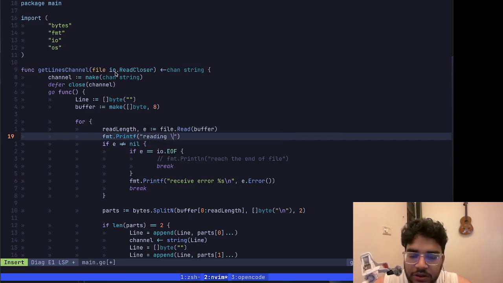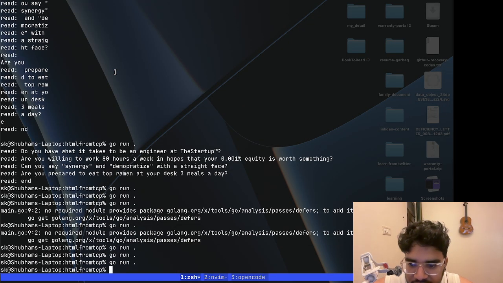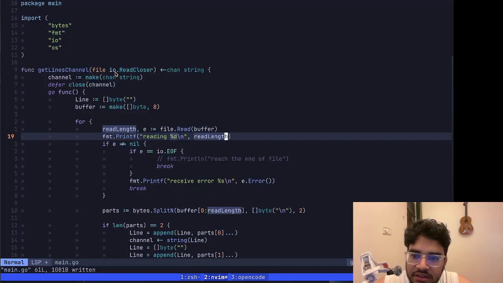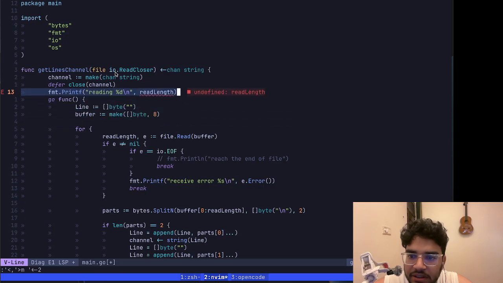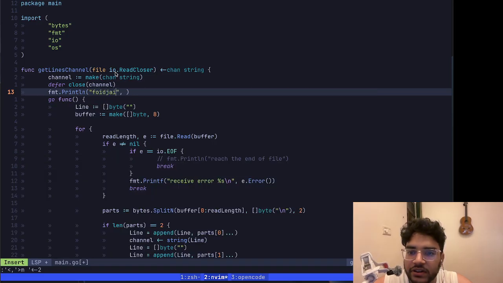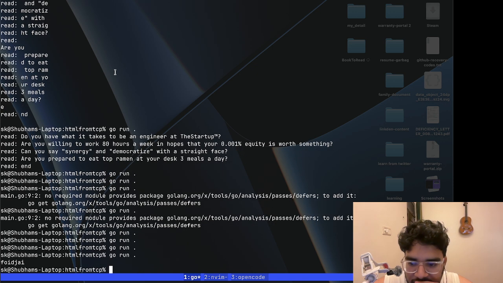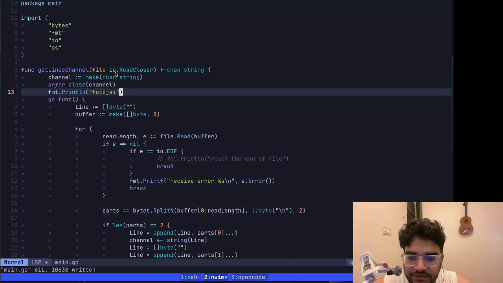So I think it's supposed to be like this, %s, and reading length. Okay, if I do that, will it print something? Still not printing. Why is that? It's so weird. Let me go back a little bit, and instead of writing this, return ln. At least let's see if this function is getting called or not. Yeah, at least the function is getting called.